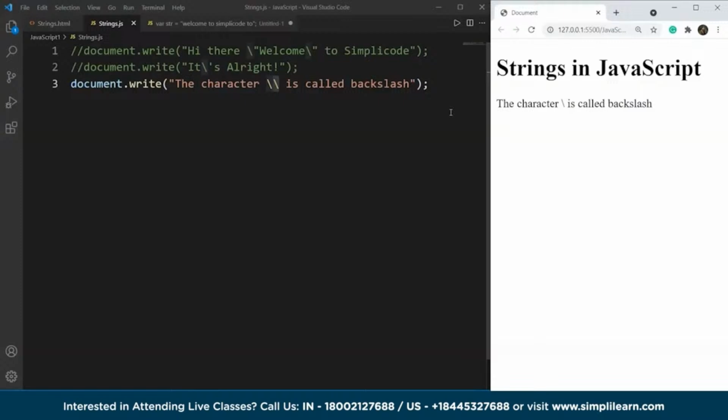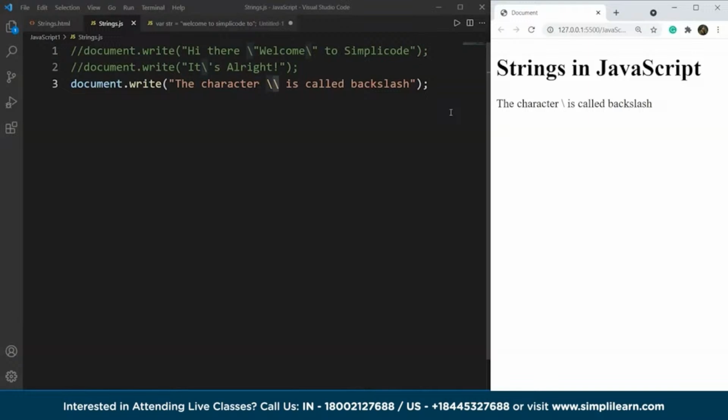Let's move on, and now we'll go through the different string methods present in JavaScript. There are several string methods present in JavaScript. We are going to discuss a few in this particular video, and here you can see them on your screen now. The first one here, that is length, is a property, and the rest are string methods. I started this video with the property. You can pause the video to note down all the string methods, or you can just take a screenshot. So let's move on to the programming part.